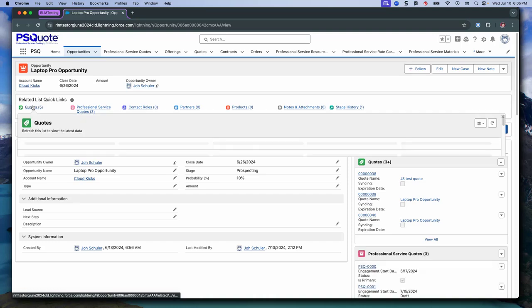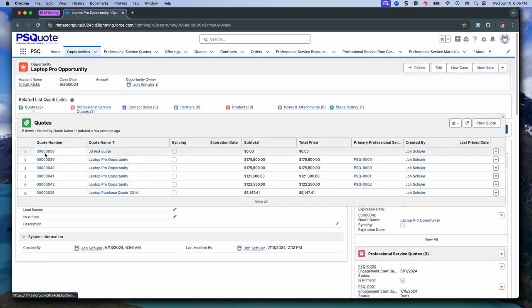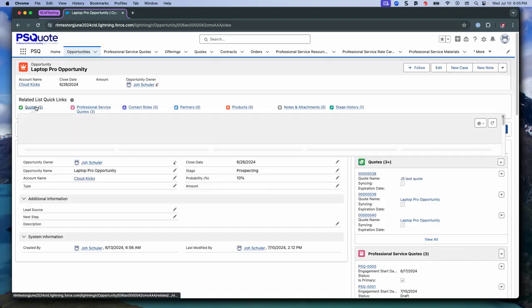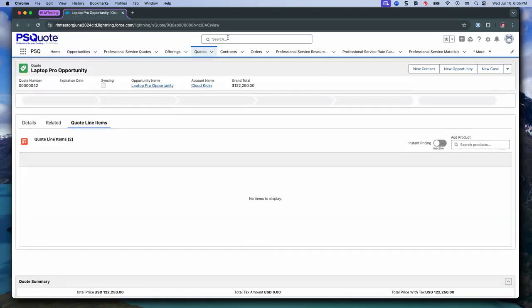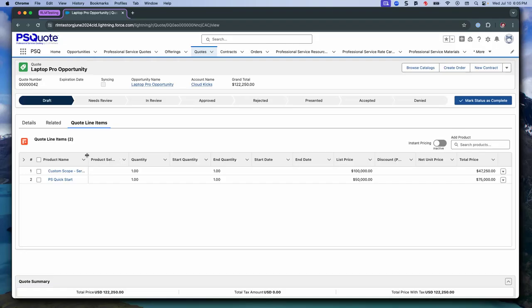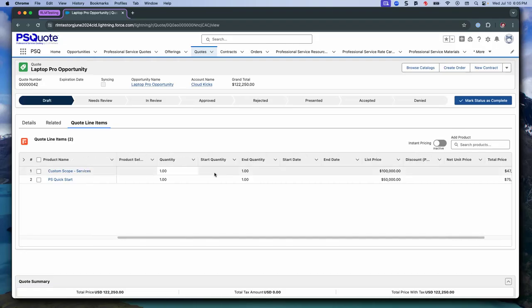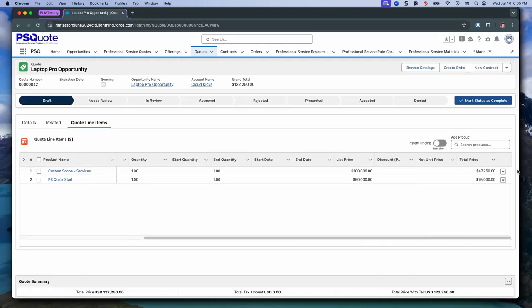Let's take a look at this opportunity. So now let's take a look at the quote. So this quote was just created. In this environment, I have it set up so it creates a new RLM quote, links it back to my PS quote. In real life, you could set this up so that it could push to an existing RLM quote. In this case, it created an RLM quote and then it automatically added 2 quote line items here. And then it pulled in the price for my PS quote.